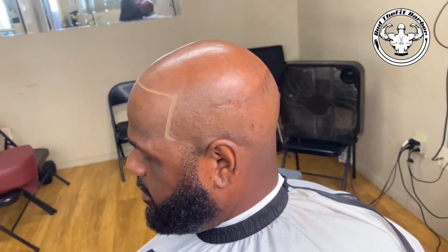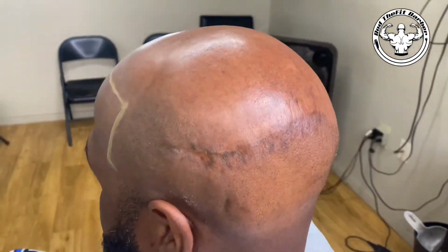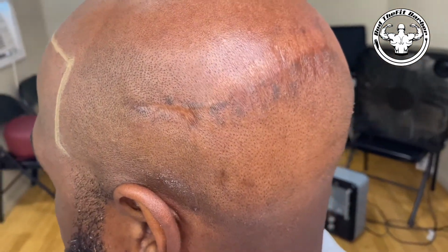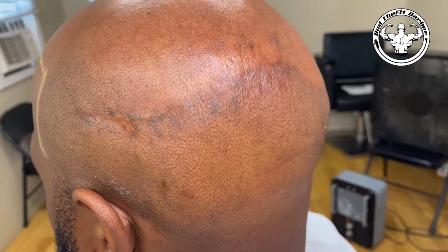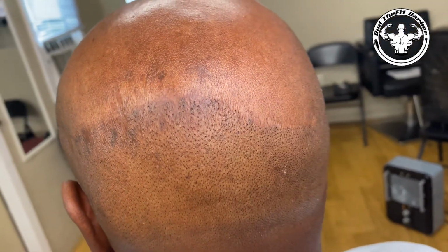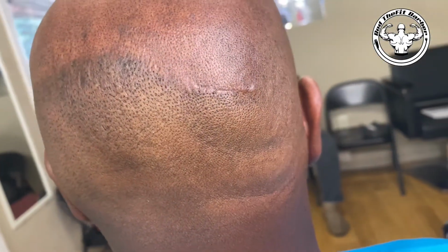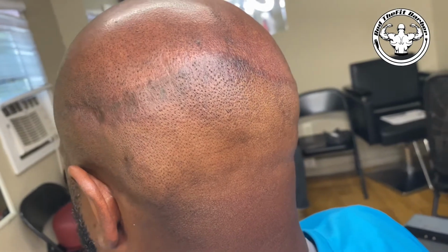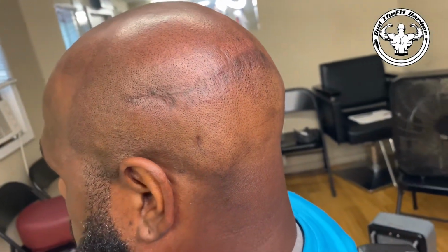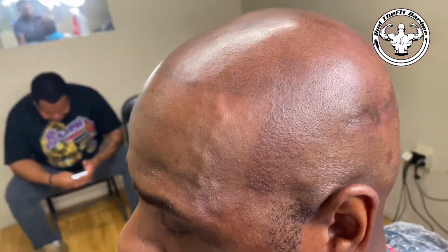And sir, he came to me looking like that right there, man. He came to me with no hairline. He had a scar in the back of his head. On the top of his head, he had no pigment at all in that hairline. Look at that scar. See the dark spots? But after dealing with me in SMP, boom, there it goes. That scar is blended in a lot better, especially on the first session. The hairline is crispy. Look at that hairline, man.